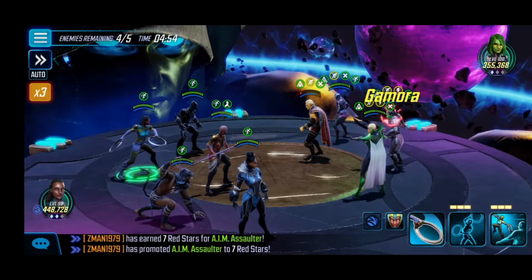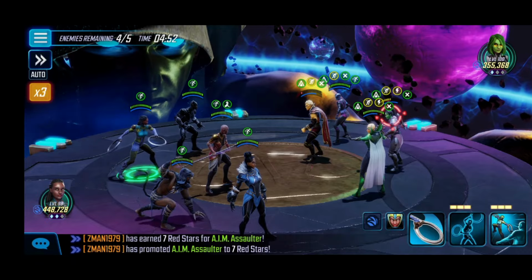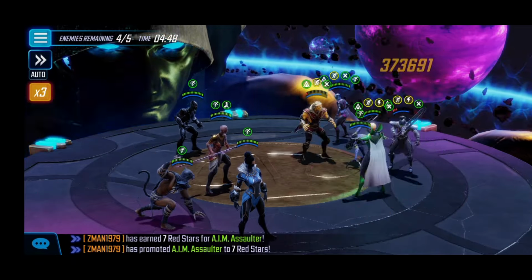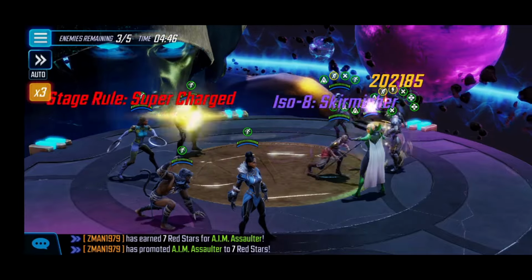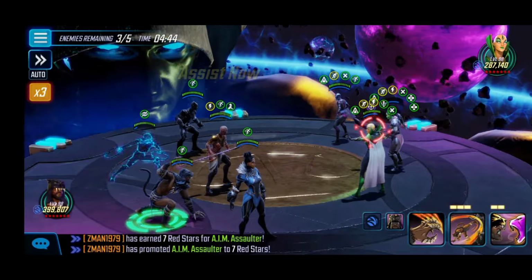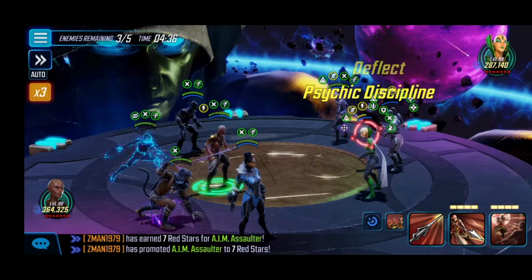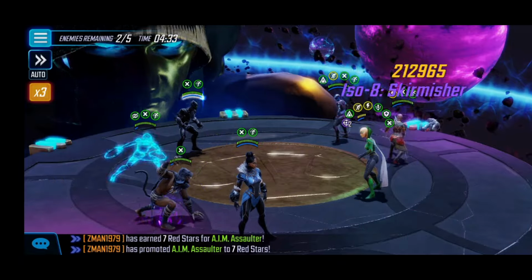For Nakia, I'm just going to start by doing the ultimate into the Gamora. And that's going to spread some of those positive effects over to Okoye and Black Panther. Black Panther 1 mil is up. I'm going to use the ultimate on Moondragon. I want to try to take her out next. And again, that's going to spread those positive effects over to Shuri and Okoye.